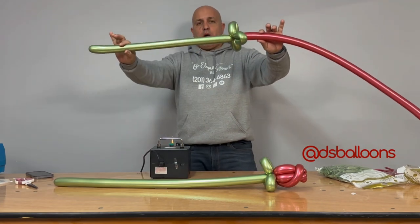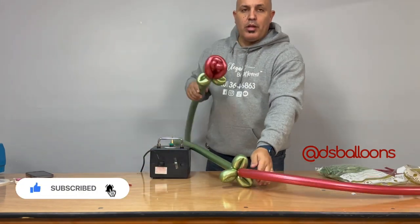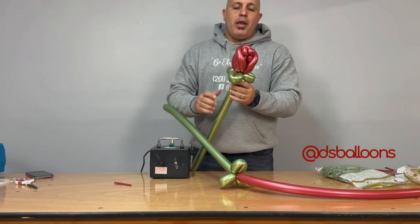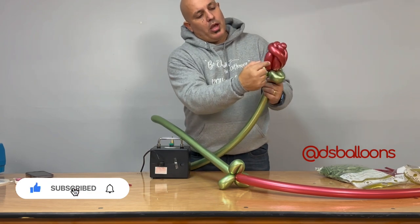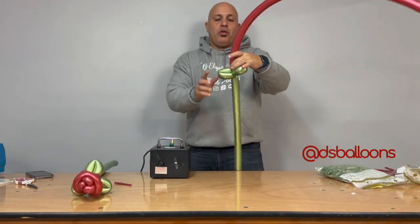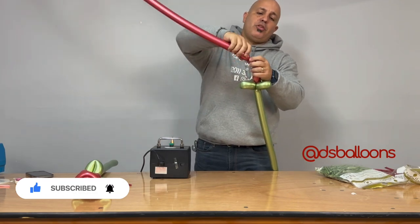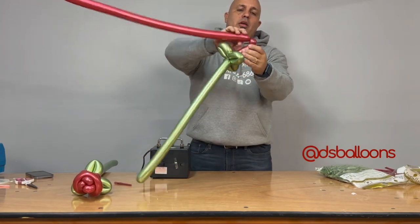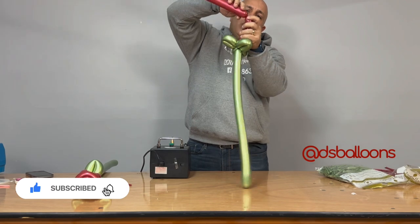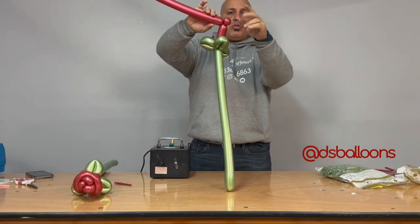This is the bottom part of the rose, and this is the top of the rose. As you can see, you've got one, two, three pinch twists on top, then one, two, three, and four — that's the body of the rose. So how do we do this? You're going to give it about four fingers, more or less, then come back and give it about another finger, and make the first pinch twist. To make a pinch twist, twist this side of the balloon, give it about two fingers, put it together, then pull and twist.